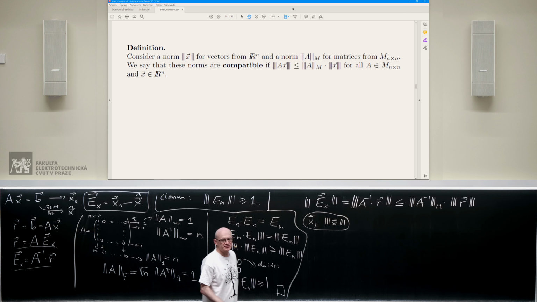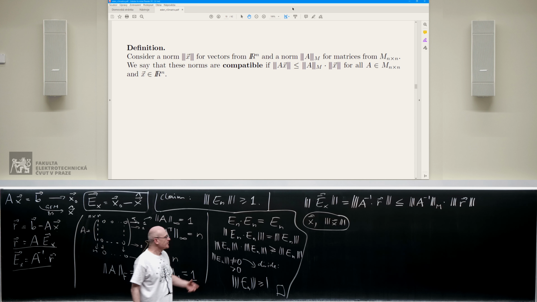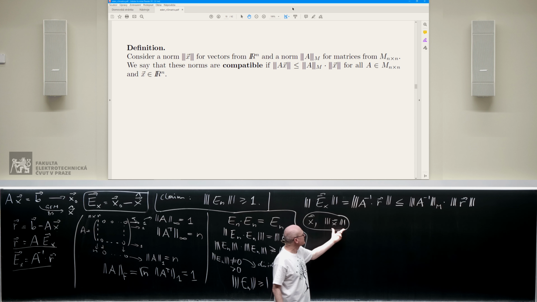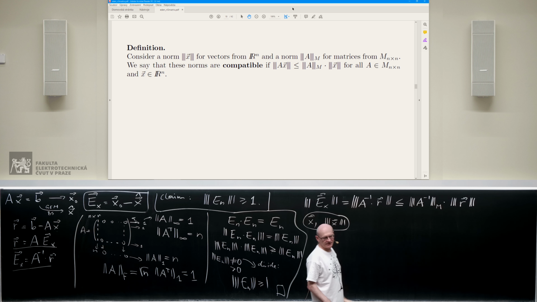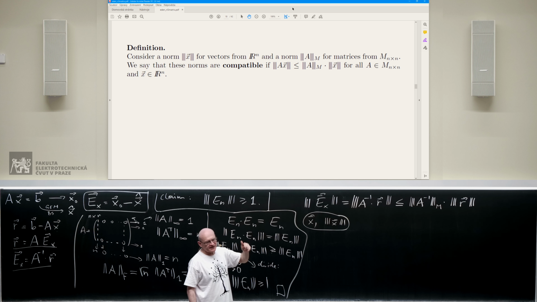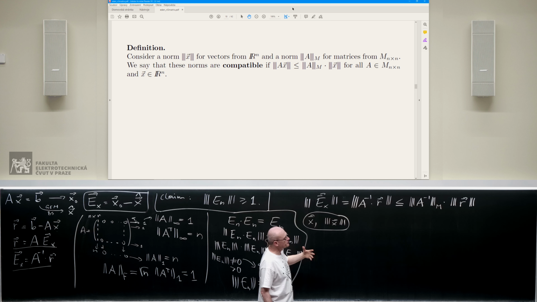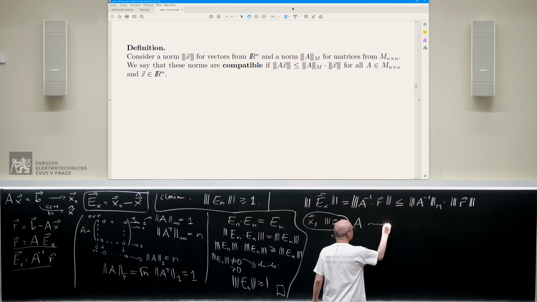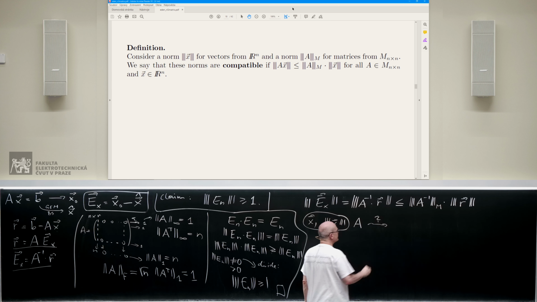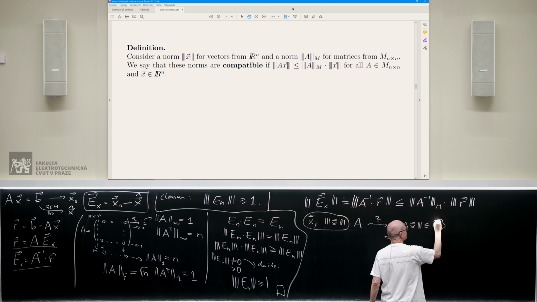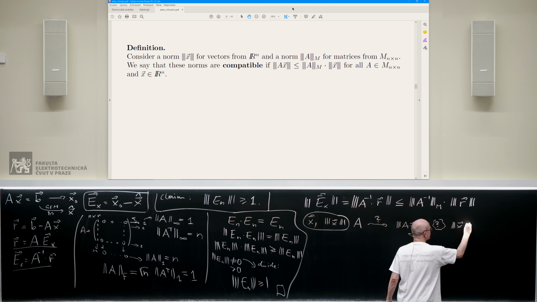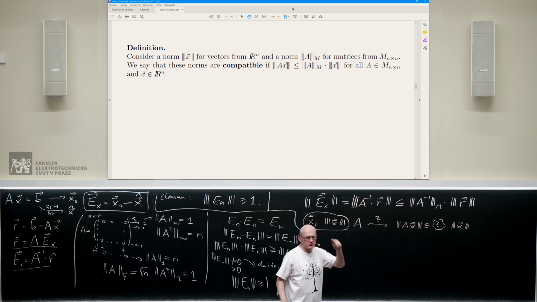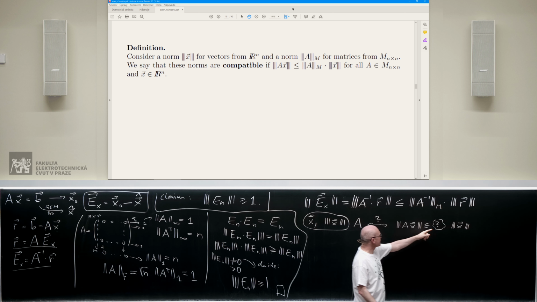And we would like to introduce some way of measuring matrices, which is a perfect fit for this norm with respect to this multiplication. Now, another thing, and we will get to it soon, is that we want our norms to be as small as possible. So for a given matrix, I'm looking for a number which is smallest possible, and at the same time this number should provide me with the following inequality. Here is this number, and here is this vector. So I'm looking for the smallest possible number so that this works for every vector.